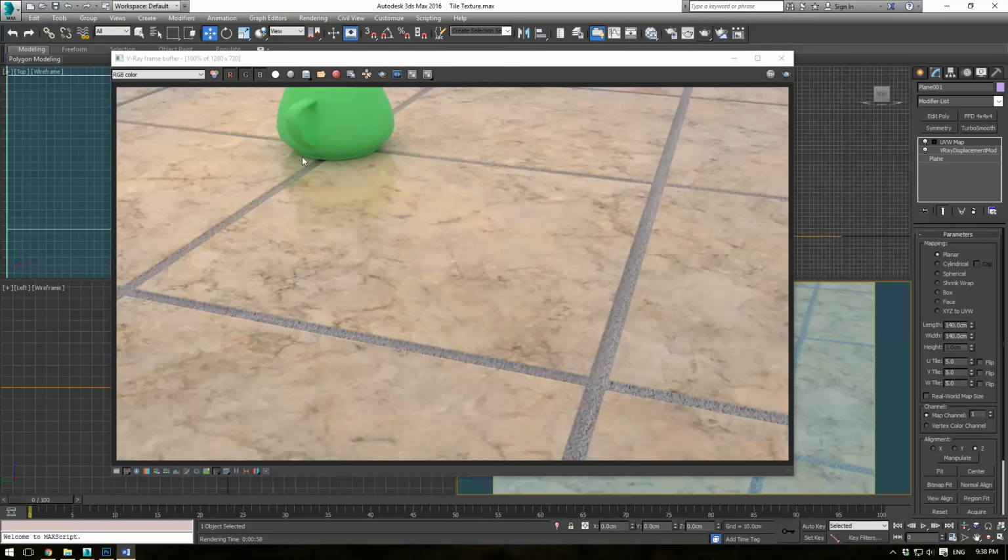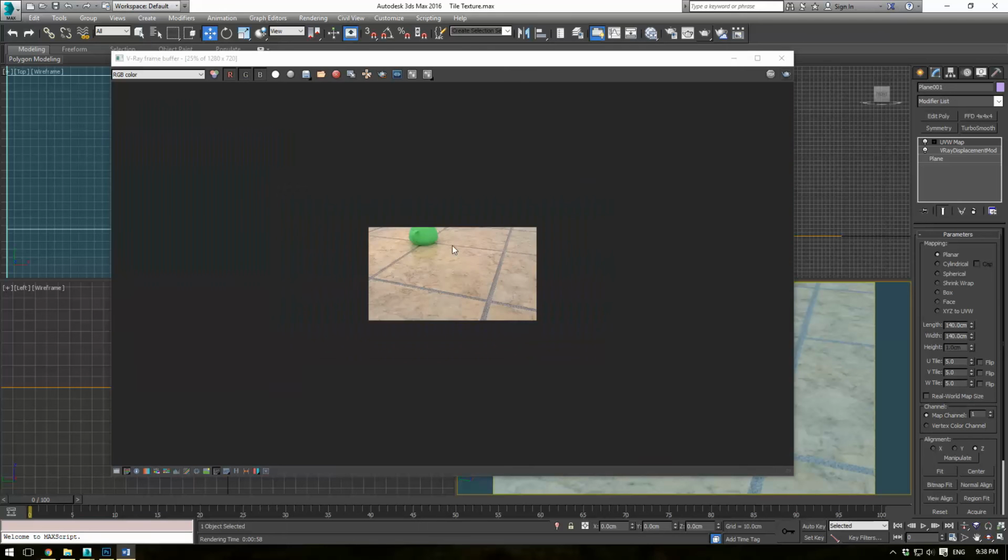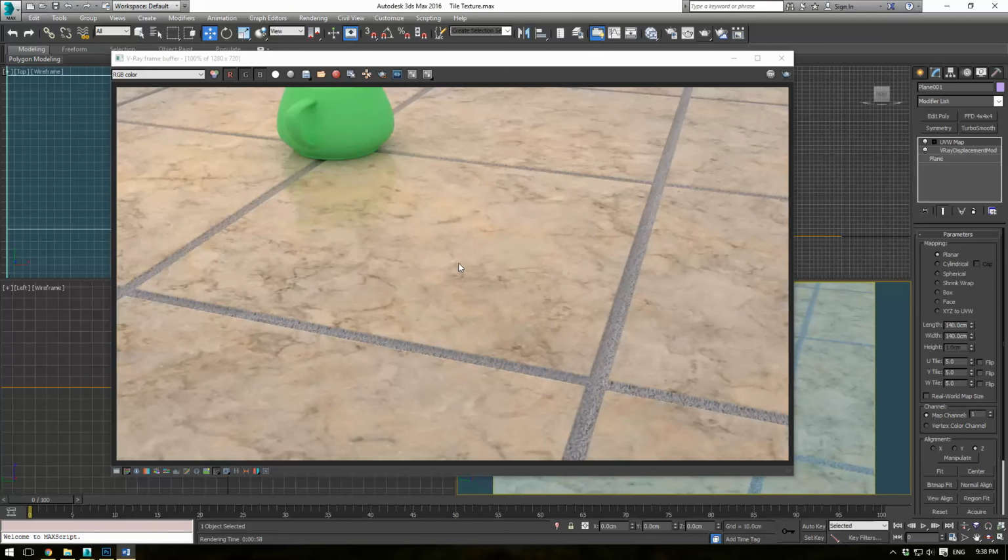All right, now that it's done, you can see that we have those nice reflections there that are kind of softer with the bump going on there. No reflections so much on the grout. Everything is perfectly tileable, and this is perfect for pretty much any interior rendering. So, I mean, it looks especially good if you're far away, close up, it doesn't really matter. So that's just a quick tutorial on how to create a tileable tile texture.